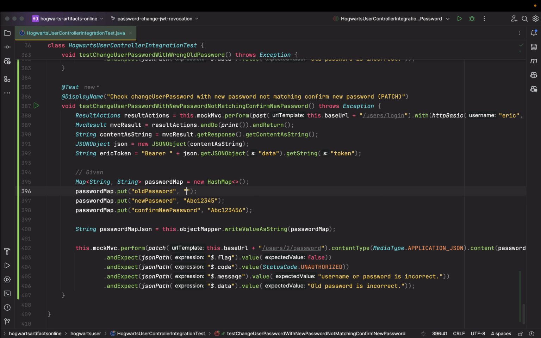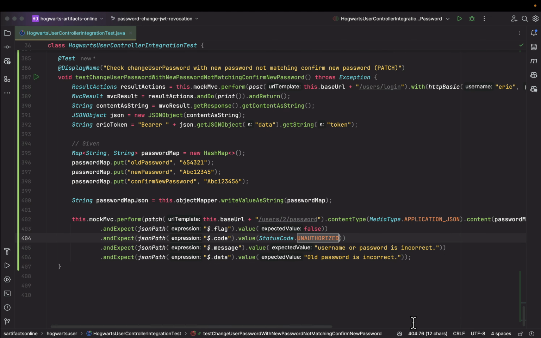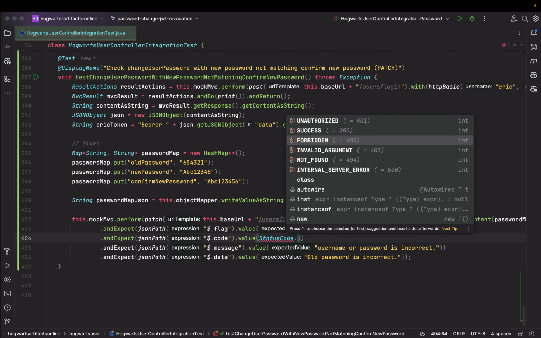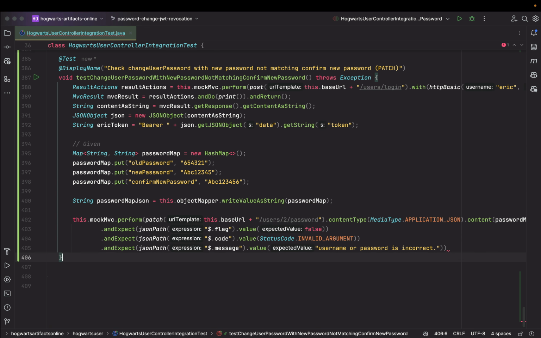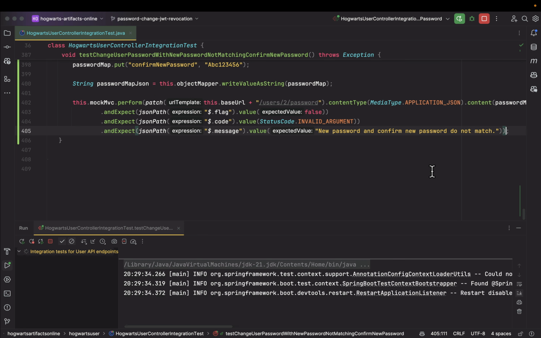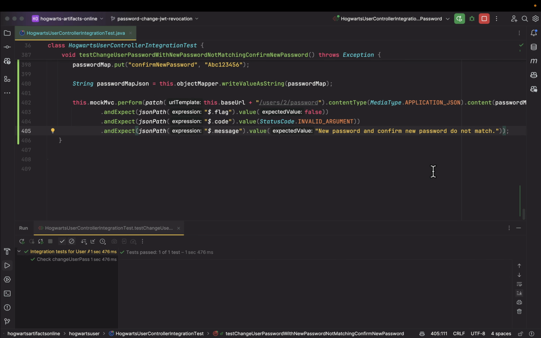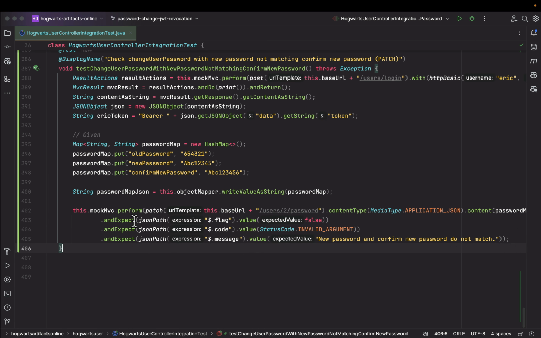But here we have to provide the correct password. Invalid argument. And the message is new password and confirm new password do not match. All right, let's test. Good. Let's continue.